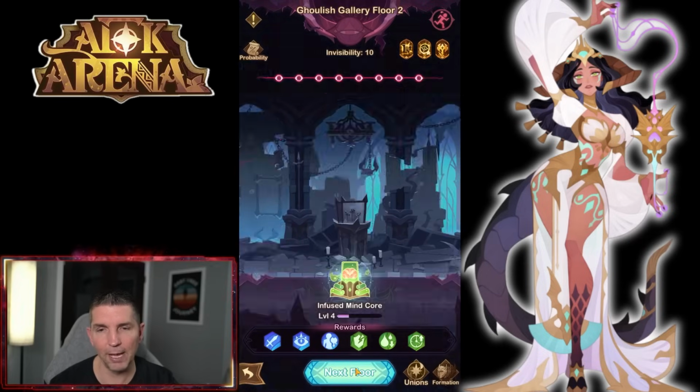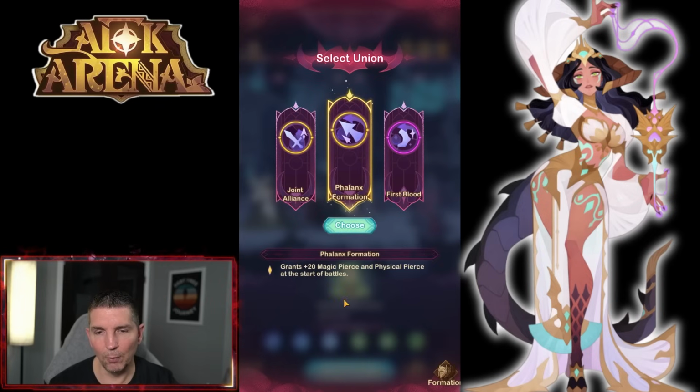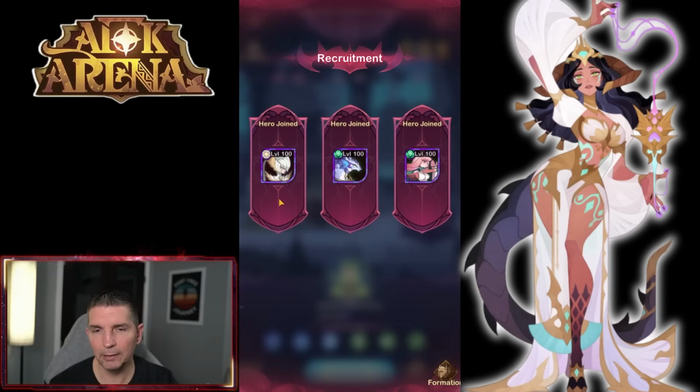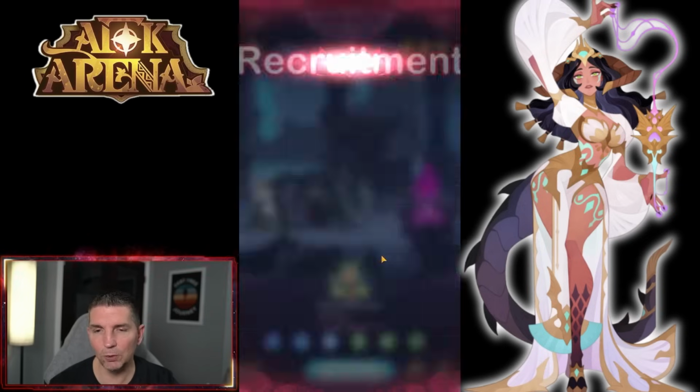There is a full buffer, got another level. Ghoulish Gallery level 3. We'll go with Phalanx. 20% Magic Pierce and Physical Pierce at the beginning. Of course, we have a Thalia. You know what? I don't want to get into the Maulers or the Wilders in there.